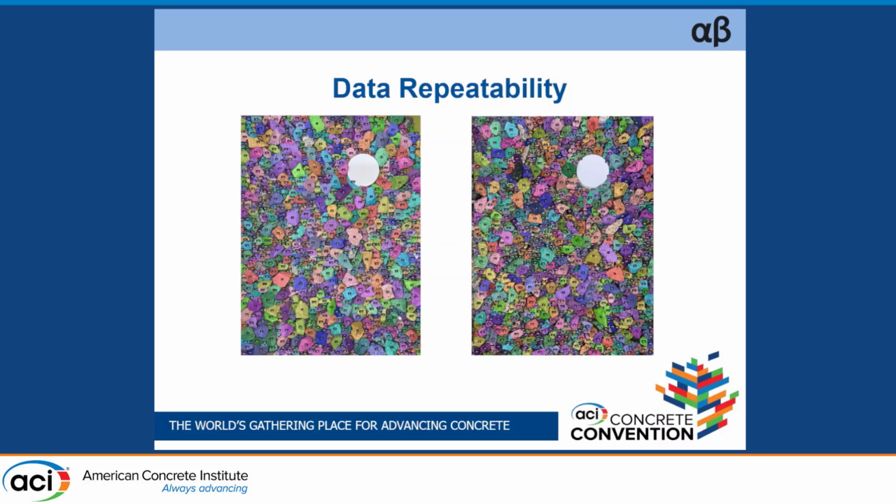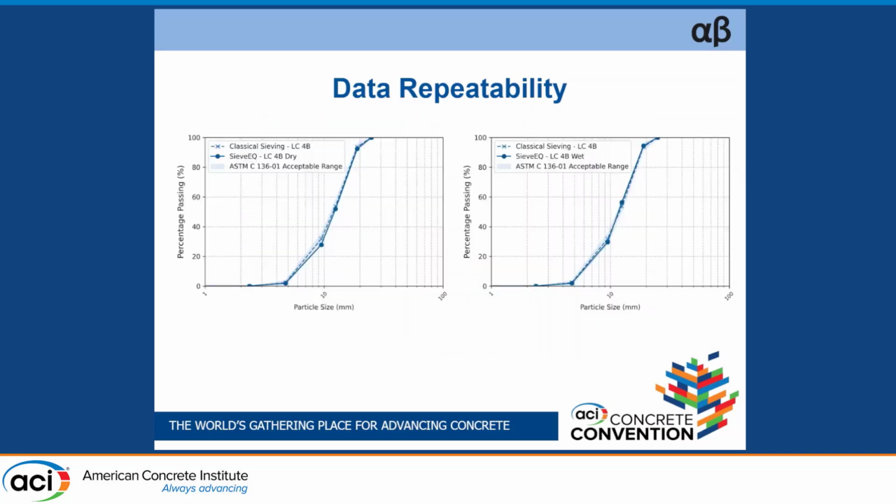And we found that we could still segment the images all the same, as it is based off of shape and size parameters, not color or moisture content. And whether we compare the dry aggregate to the traditional sieve or the wet, you do get the same results. Again, with very minimal error.